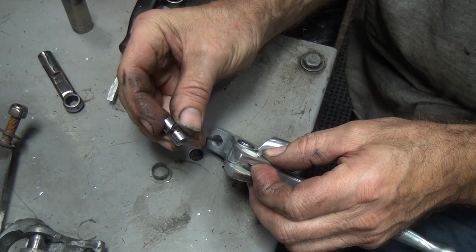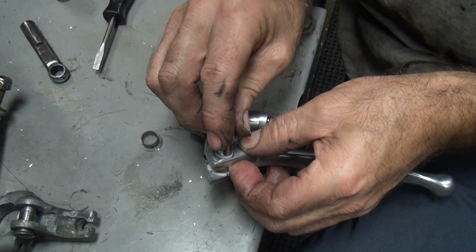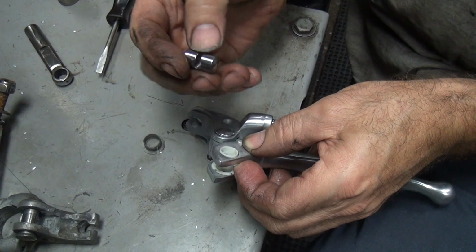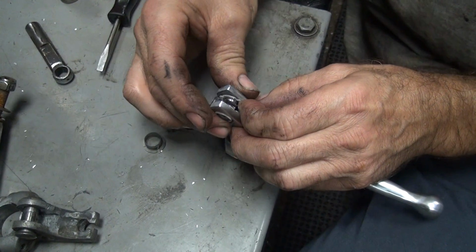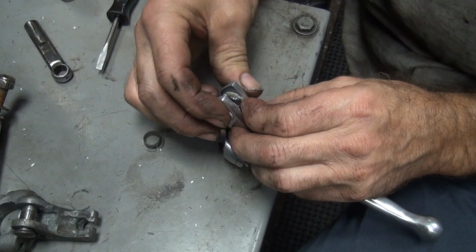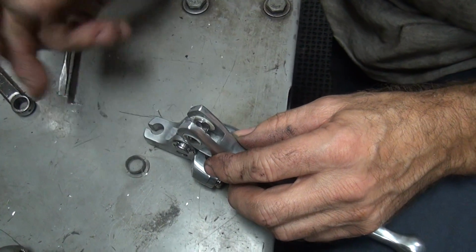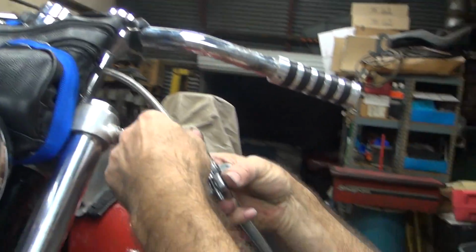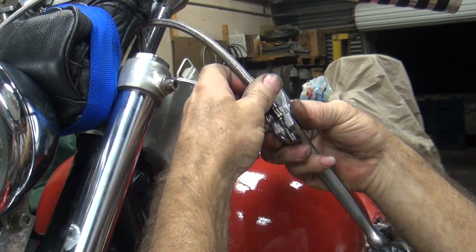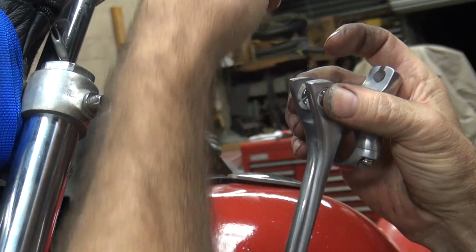Then you got the pull pin. Now the cable goes in that part there. Now if you want to make it really hard on yourself, you flip it around backwards like this, we have no access. I'm not stupid, so I put it the way I can put it in. So now you feed the cable in here, the barrel drops right in from the top, and you pull it in, it's in. You don't have to fight it. Imagine that. All you gotta do is have enough room to get to it, that's all.